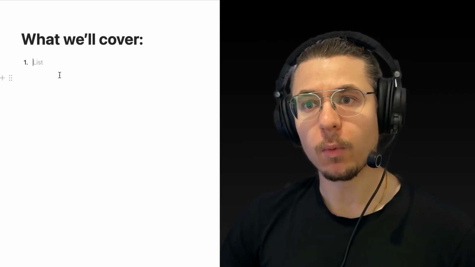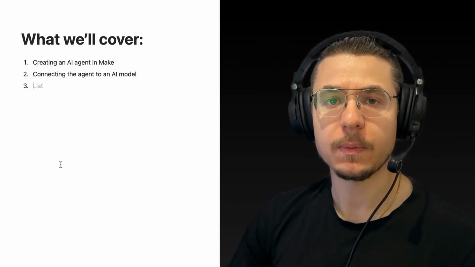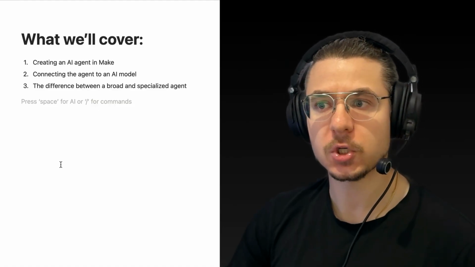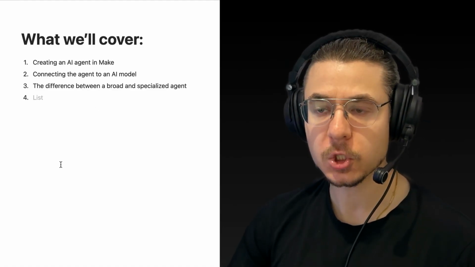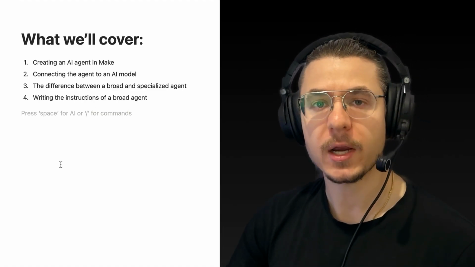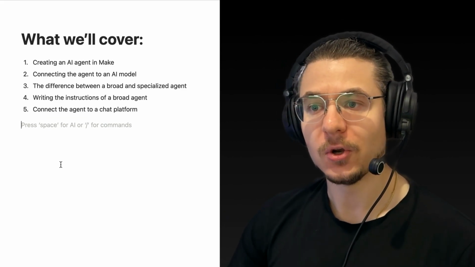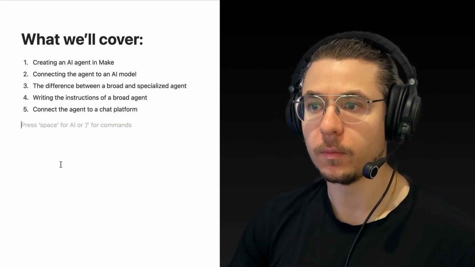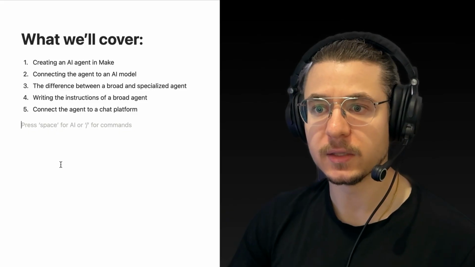Now in this video, I will cover how to create an AI agent in Make, how to connect that agent to an AI model. I will then explain the difference between a broad and a specialized agent and when to build which. We will then write the instructions of a broad agent, connect that agent to a chat platform so you and your team can easily interact with it.